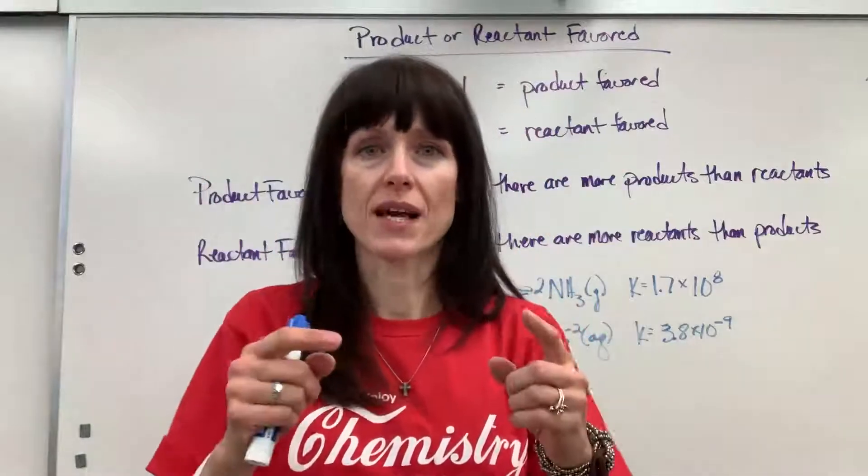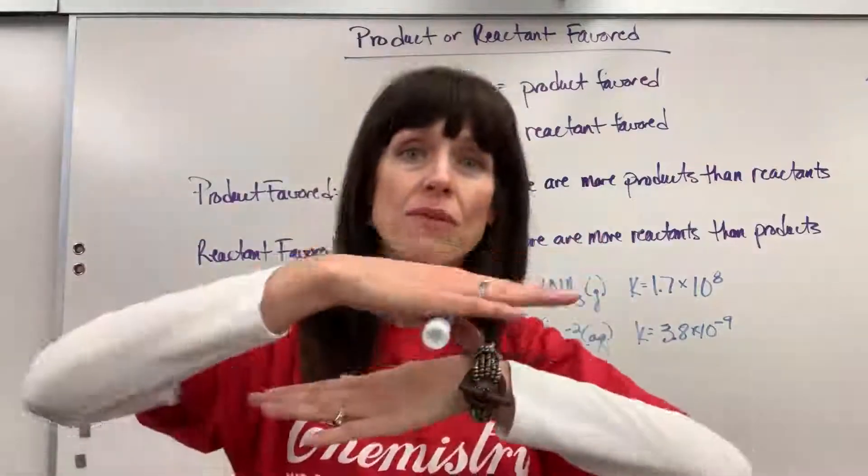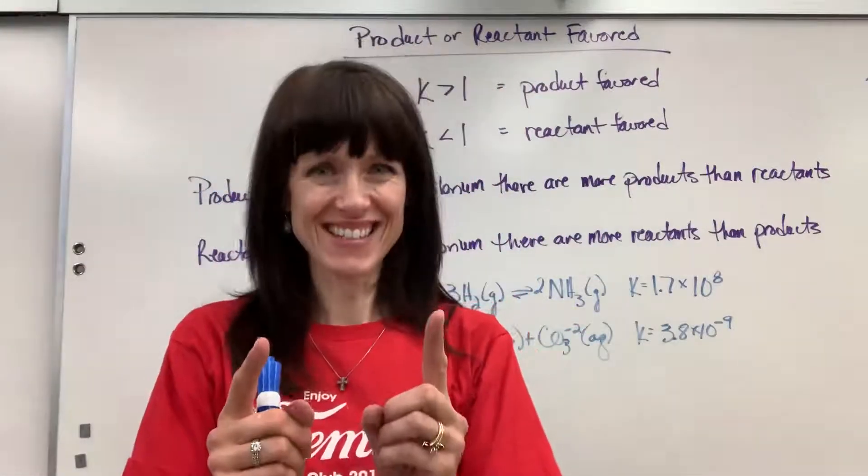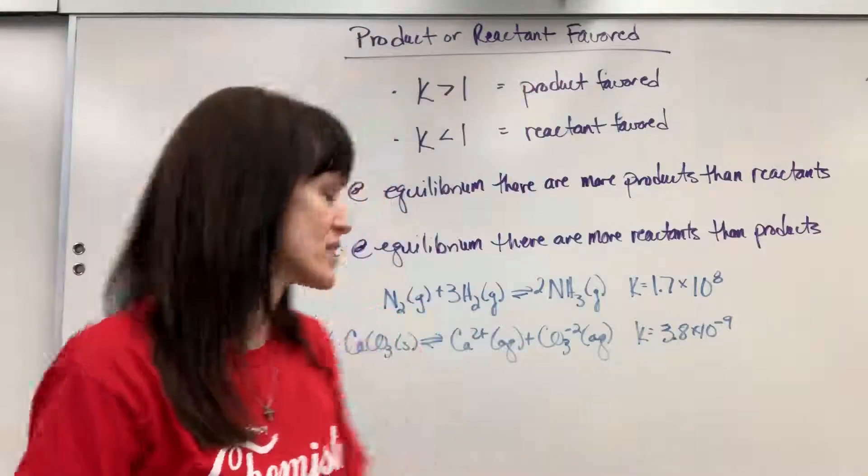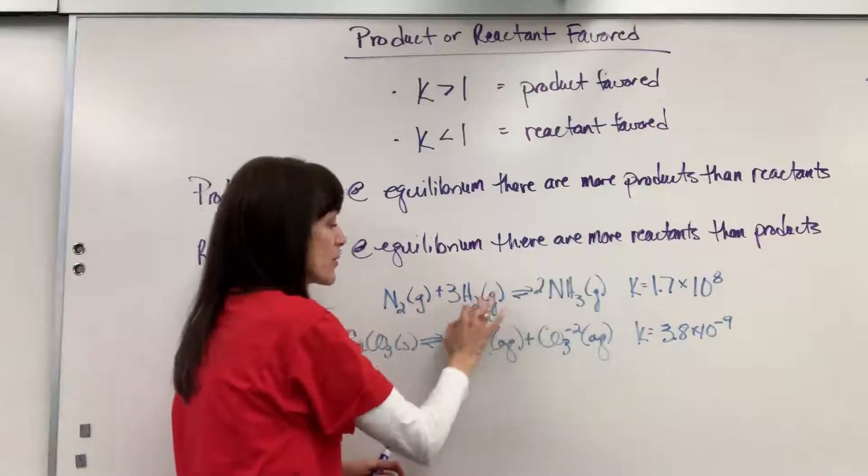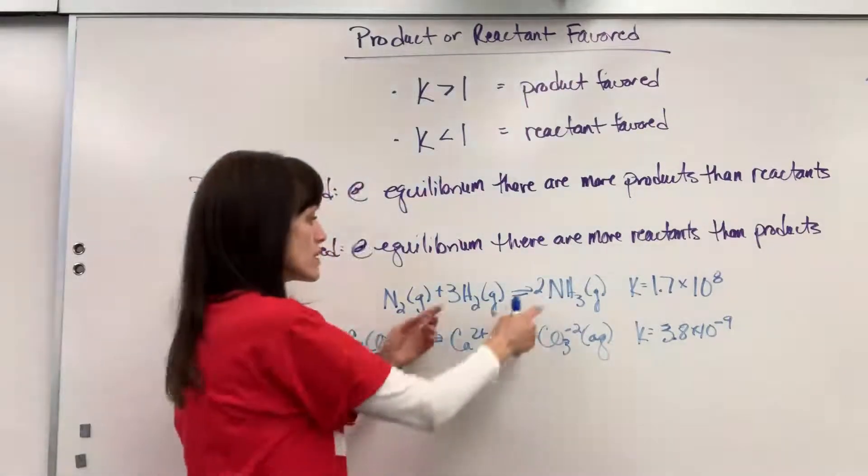the molarity per second, consumed from reactants to products, consumed from products back to reactants. When that rate is equal, we have constant concentrations. We have constant concentrations because the change is the same. The change in reactants to products to products to reactants, that rate is going to be the same, which means you have constant concentrations.